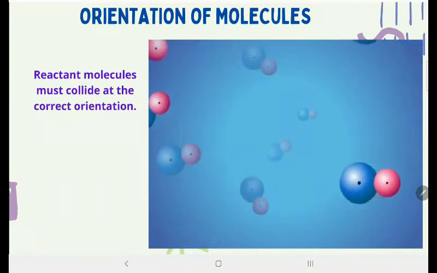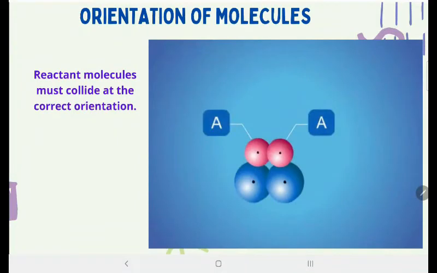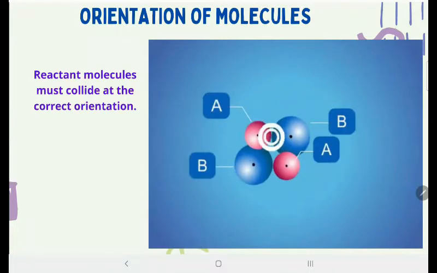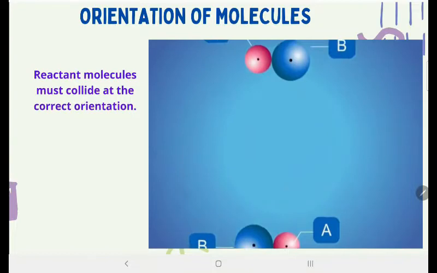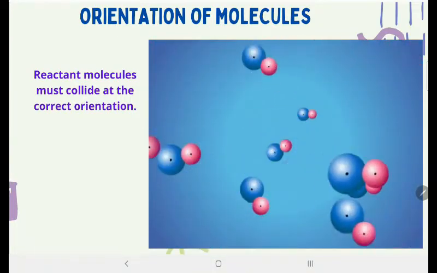The reaction takes place only when the molecules are oriented in such a way that atom A can react with atom A and atom B with atom B. For example, when A meets B and B meets A, the reaction yields unchanged reactants and no net reaction is observed. Any other orientation will result in ineffective bouncing off of the molecules.